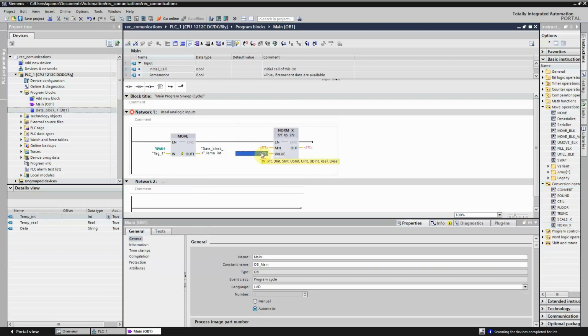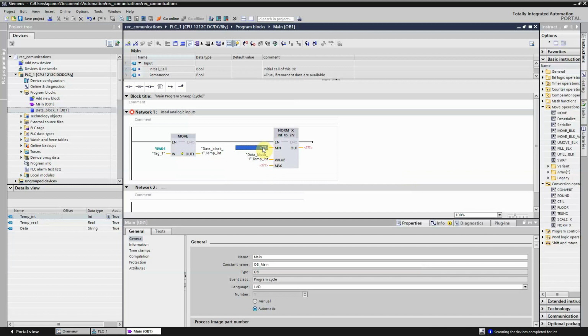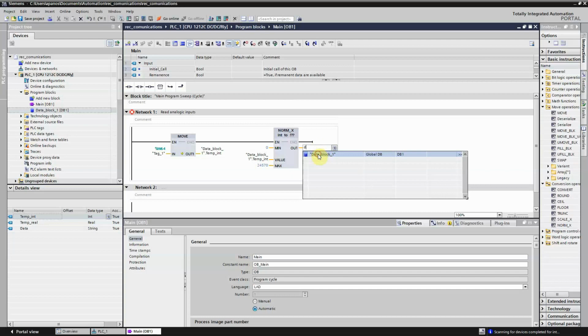So our entry from data block 1 temporary integer is going to be between 0 and, in our case, because of the values that the potentiometer is giving on the voltage, we will set 24,570, and we move it to our data block temporary real.